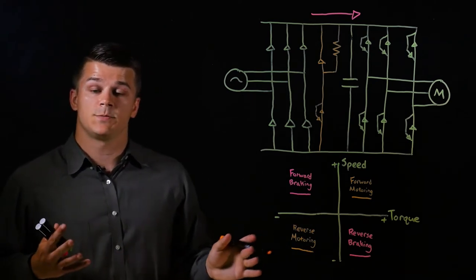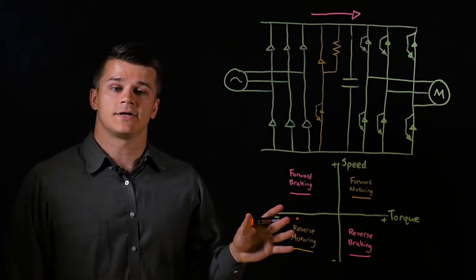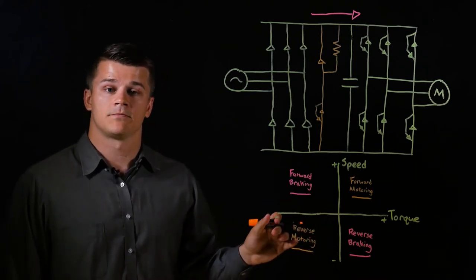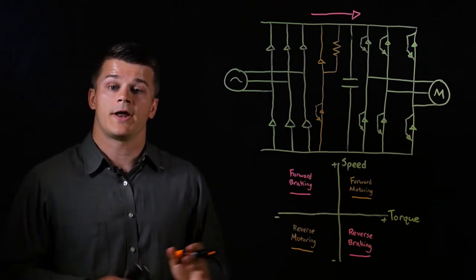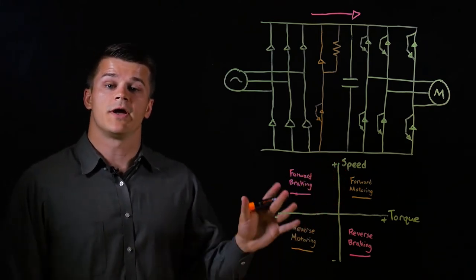Braking resistors are nice because they protect the drive from failures, but they do cause excess heat generation in your electrical cabinet. So that's kind of a traditional way to get rid of the excess energy in a VFD. Next, we'll talk about how a line regen unit works and what its benefits are.